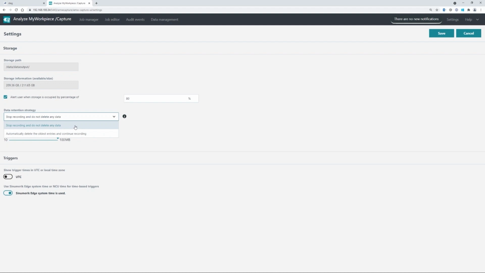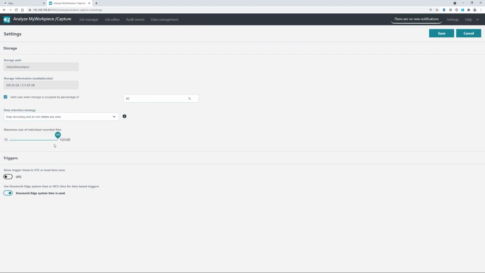By doing so, you do not lose any old data, but new data is not being created. Or you have the second strategy: automatically delete the oldest entries and continue recording. So that's basically a ring buffer, and that means that older data is being lost in the situation where you do a constant recording, as an example.